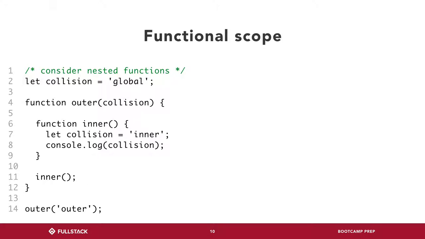Okay. But as the computer is reading it, then is it able to access the function inner? How does it access the function inner? It's because the function inner is being called by the function outer. Since you're calling outer on the bottom, it starts the function of the inner process. And the only thing that the function inner process does is just make collision into inner and log out collision, which would be inner. Yeah. So the variable collision doesn't necessarily matter in this case. That original function outer could just say function outer and have the parentheses, the parameter section, blank, correct? Mm-hmm. So the collision being there as a parameter doesn't necessarily matter. Nope.